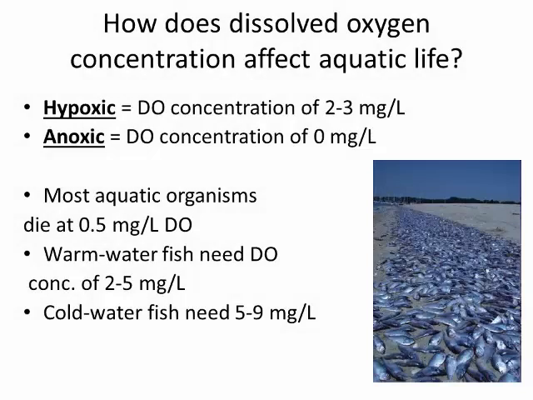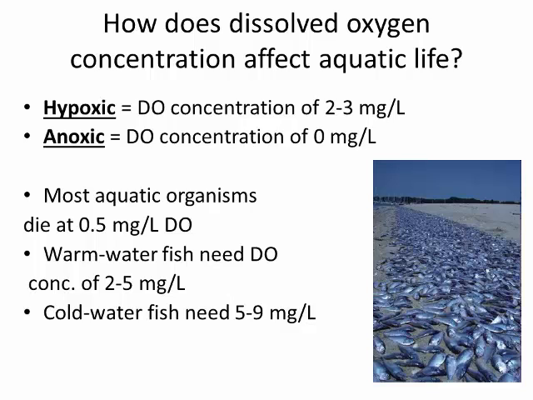Most organisms require oxygen to function, including fish. As you're probably aware, fish obtain their oxygen through their gills. The oxygen they consume is in the form of dissolved oxygen, which is abbreviated DO. Like other organisms, fish and other aquatic life require a certain concentration of oxygen to survive.